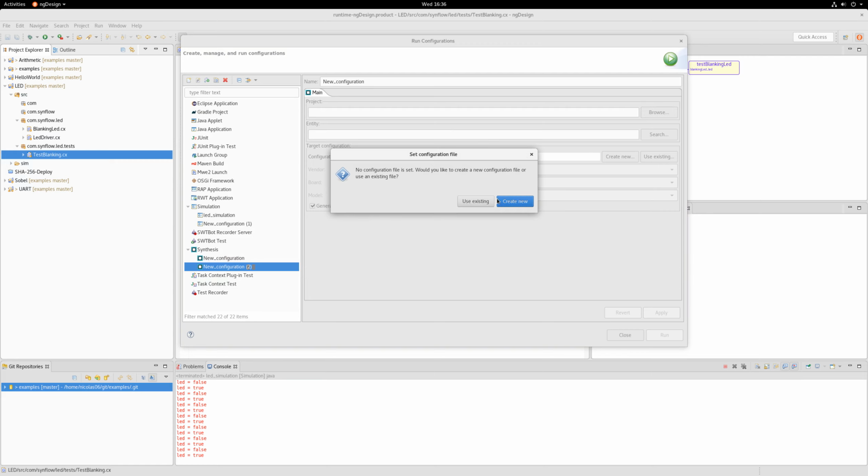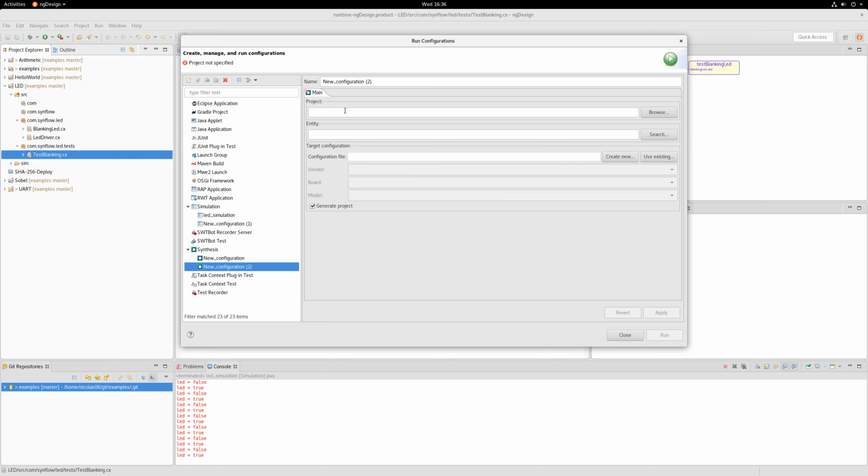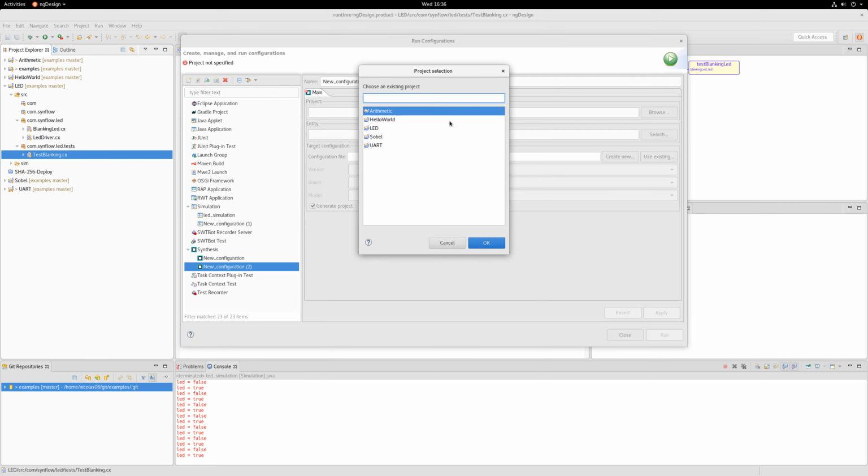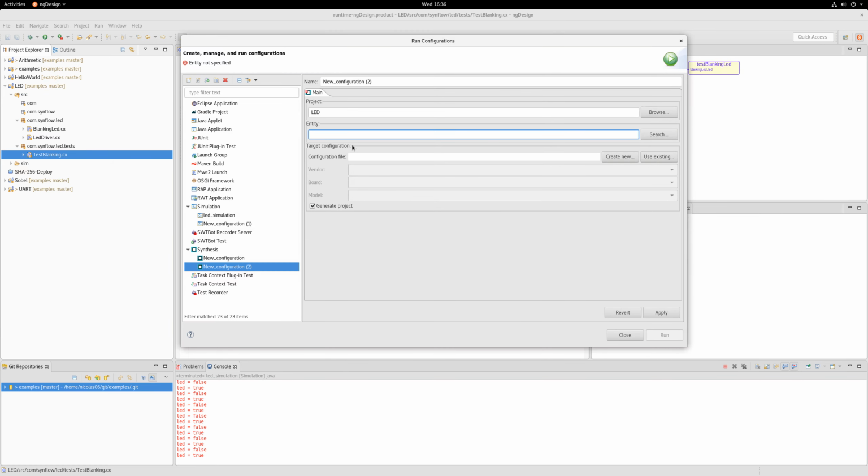For synthesis, the same process. Do I want a new configuration file? Yes, I will create a new configuration file. The project is LED, same. I will use the same application, com.synflow.led.tests.TestBlinking.